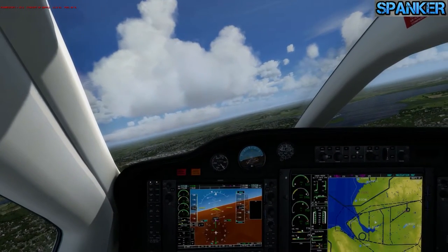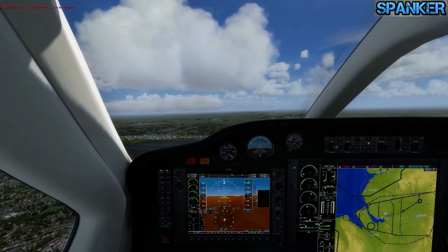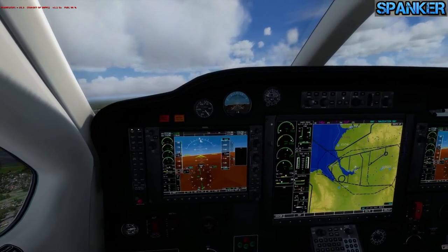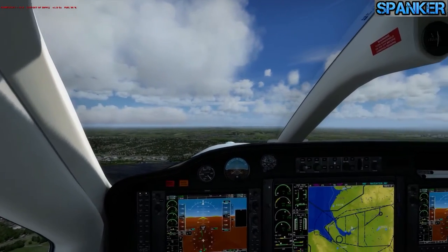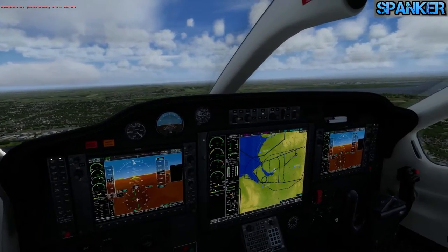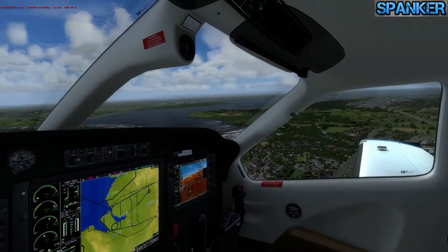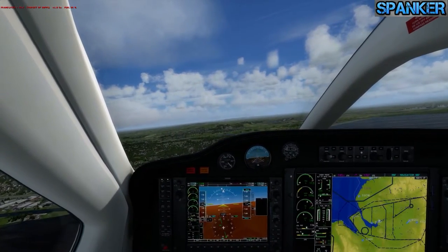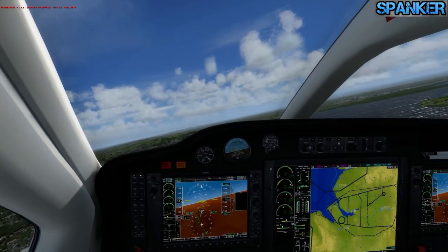So this potentially could be the one I'm going to change it for. But I'm going to make that decision once I've got a few more flights in this and making sure this is alright. I'm not sure what the range is on this aircraft, because some of the stints I've done have been quite long. But it seems faster than the DA42. It certainly seems the glass cockpit is probably better because we've got a larger GPS display here. Other than that, it's all the same. It's a standard glass cockpit. So I may very well change to this aircraft for that series.